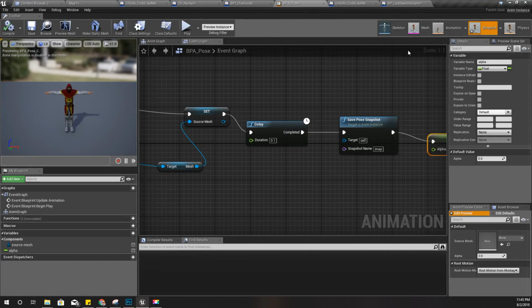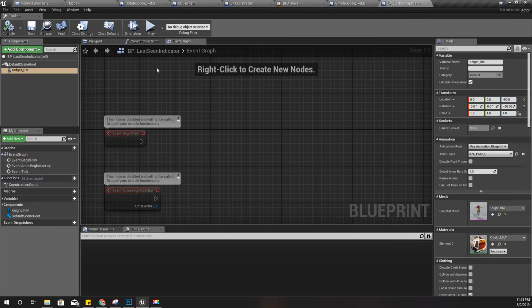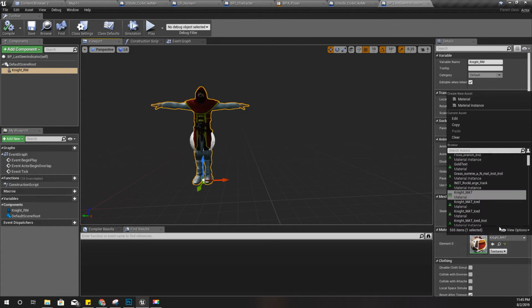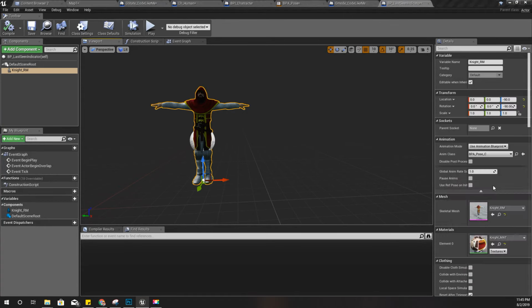and also I think I should use another material for this. What do I have here? No, that's not good.